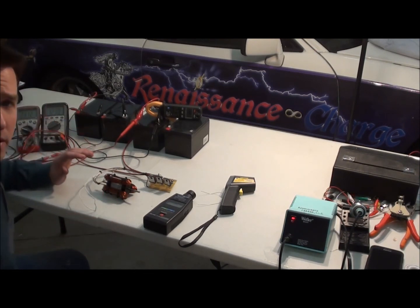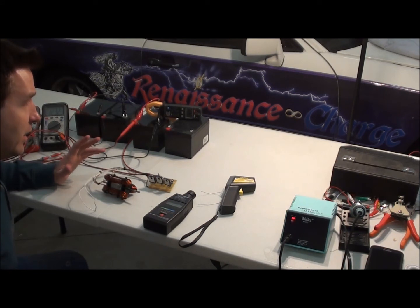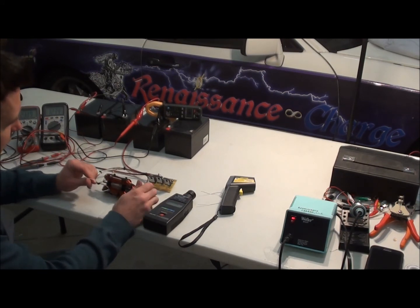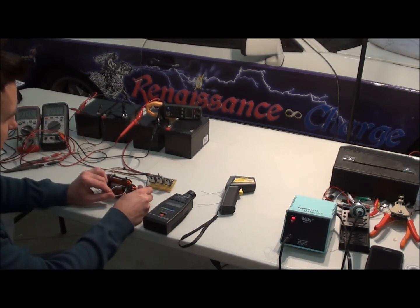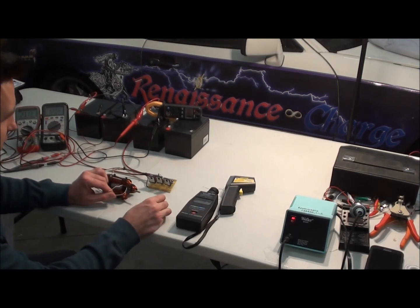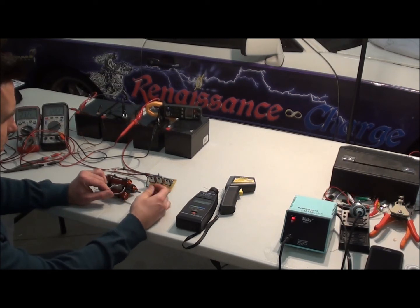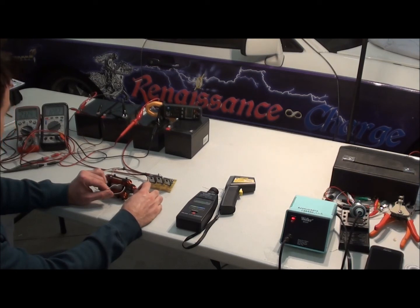We can get this down to 250 milliamps — a quarter amp draw — and still charge batteries pretty well and have a tremendous amount of torque for this little motor. Let's look at the torque. I don't have a stand on this one. It's trying to find that just-right spot. If you had a little disc on the front it would be easier. It's not necessarily how many amps you're pushing that determines how strong it will be — it could still be pretty strong. It burned my hand — that's really strong.